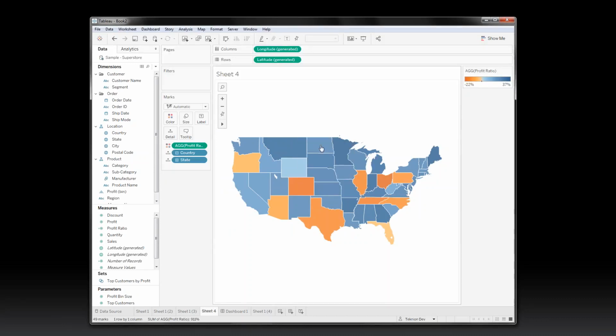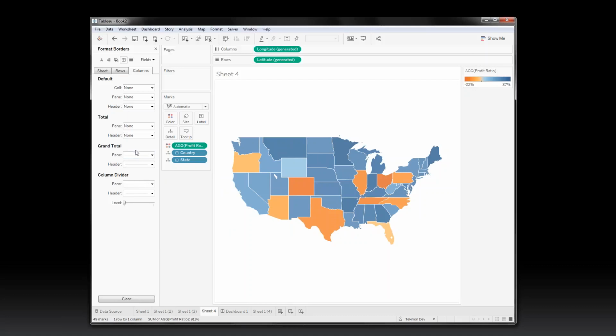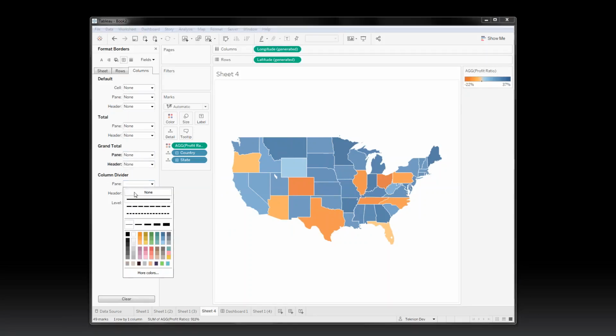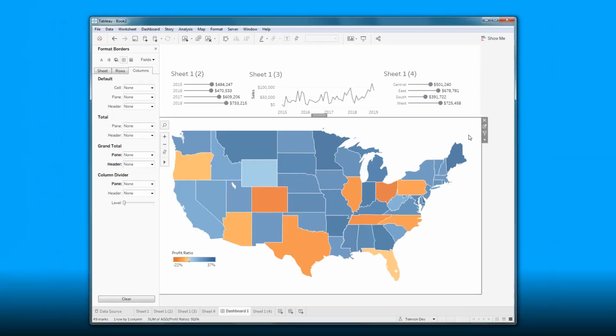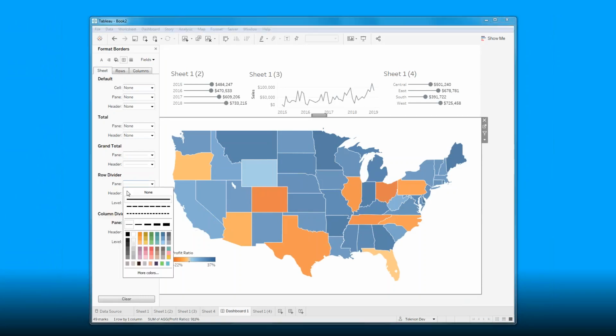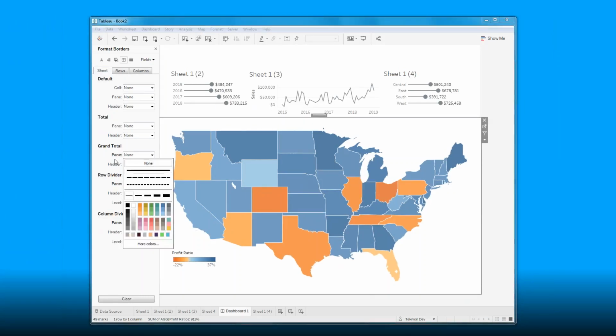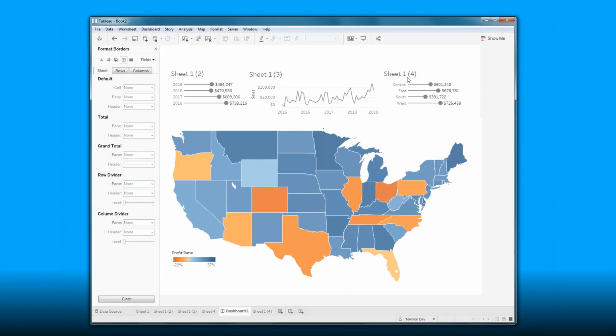The other thing I'm going to go ahead and do, Format, and I'm just going to get rid of these boundaries and lines. I really want as few lines in this dashboard right now as possible. And so I need to make sure I'm in the sheet as well. And just get rid of these lines, really make it clean and tidy. And so now when I look at this, this is a little bit tidier and neat.